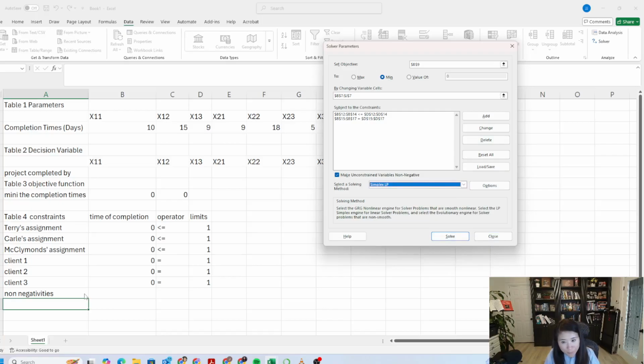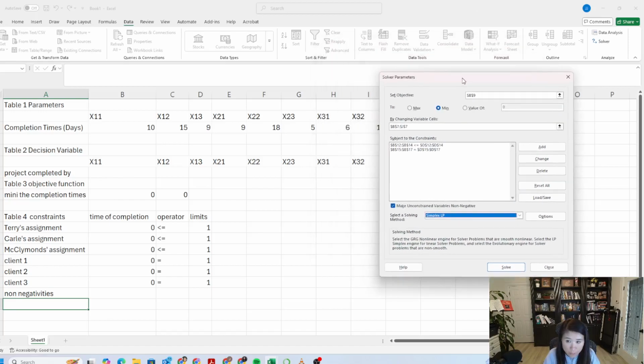Okay, I will stop my video here, and you can base on this as a hint to help you answer the last question in the attendance check. The attendance check question is relevant to what is the actual value for your table 3, right? What is the minimized completion time? That will be on your answer sheet, under the first table, called the objective function. That is your result, your objective function's final value. That will be the answer for that multiple choice question. Good luck.